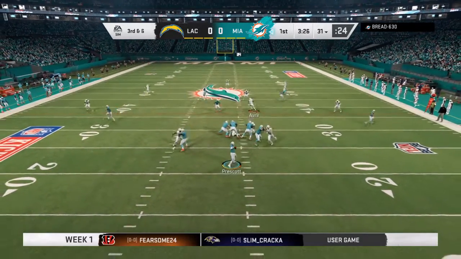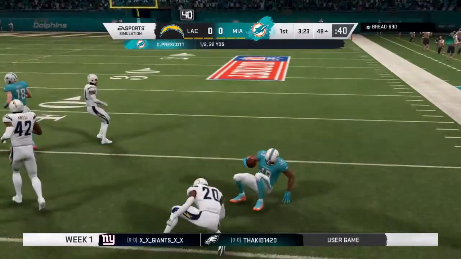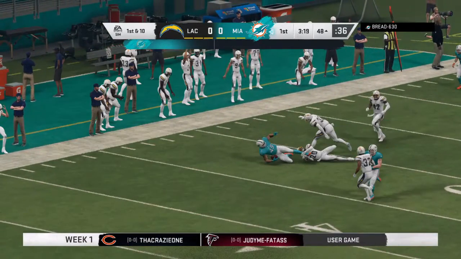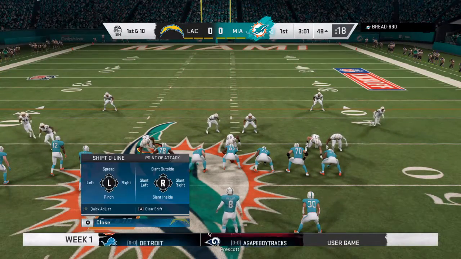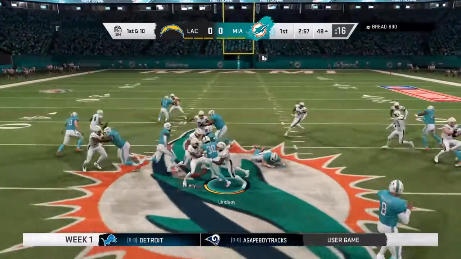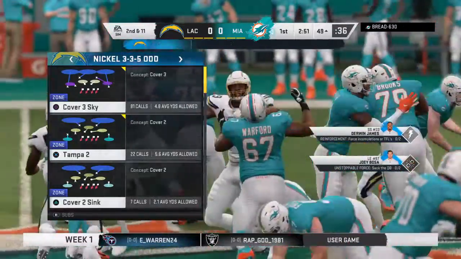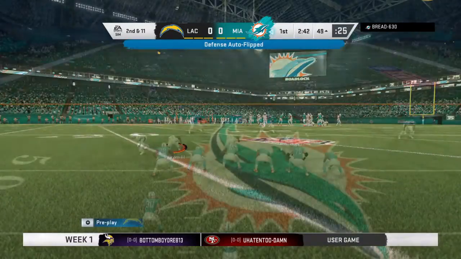Here's Prescott. And he finds Safarian Jenkins. And he'll be taken down, but not before they work it across midfield. A well-executed 22-yard gain. A run with Lindsay out of the gun. And that play will go nowhere, losing yardage back near midfield at the 49. It's a loss of a yard there, and now second down.